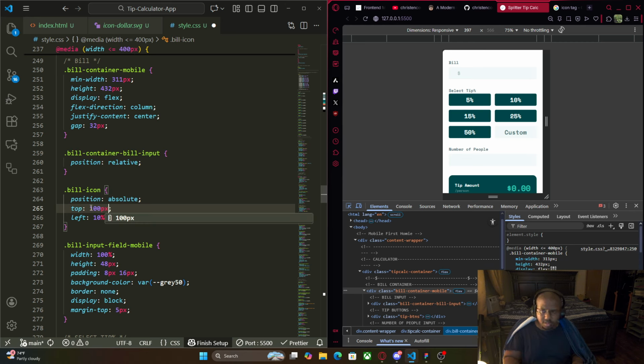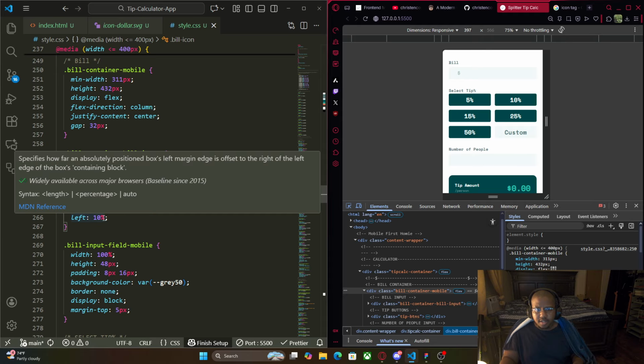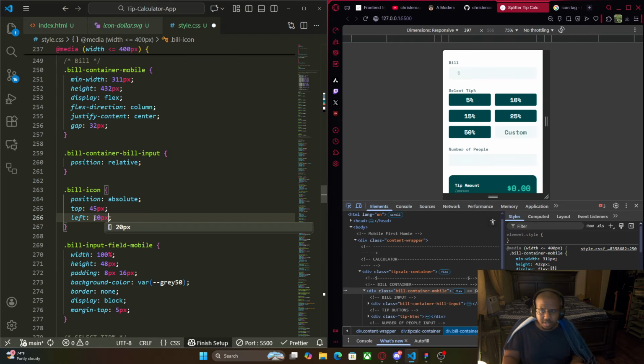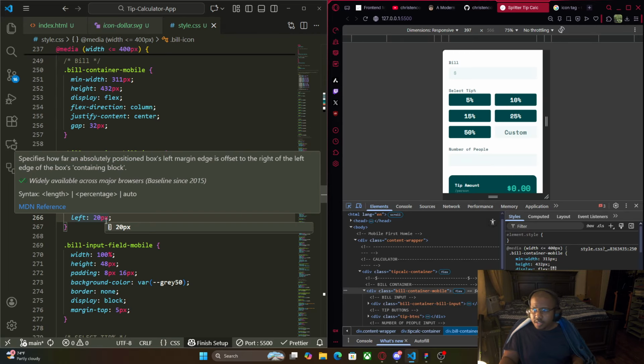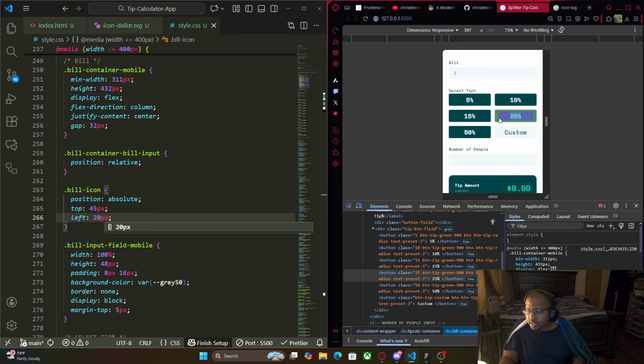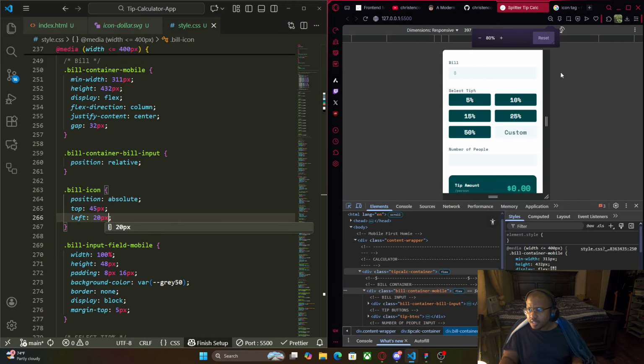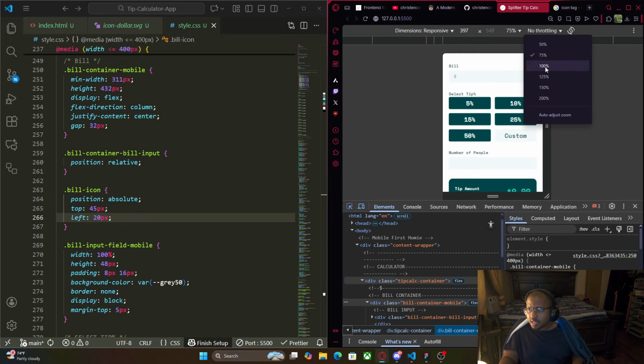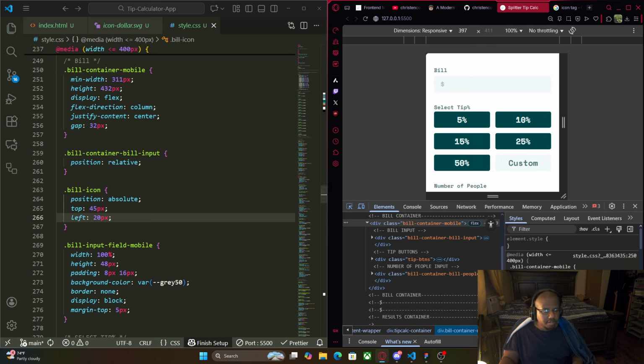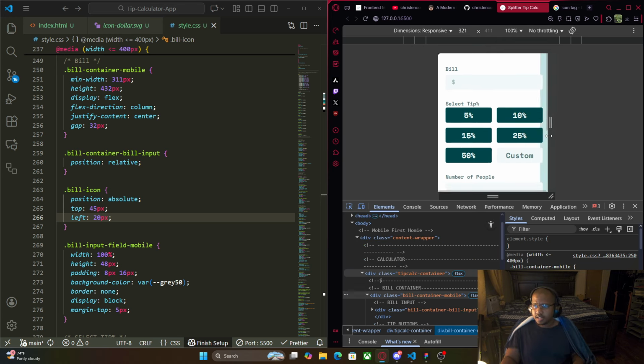If I did 100 pixels, 50 pixels, 45, 20 pixels, that's actually way better. It's not big enough, but I can fix that. And it stays there.